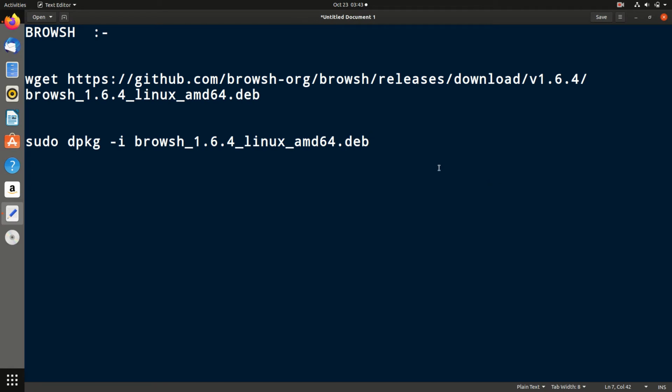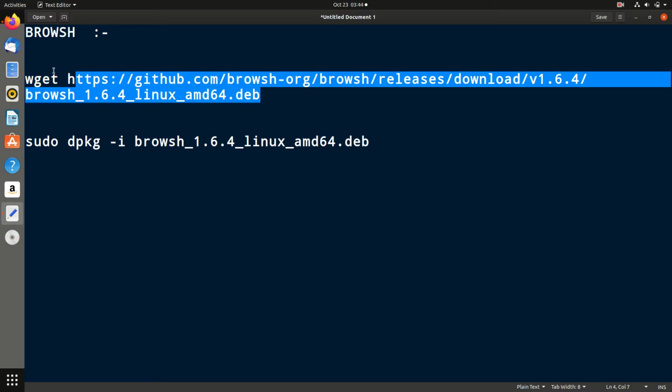Second on the list is Browsh, B-R-O-W-S-H. Browsh is an open source modern text-based browser. Browsh browser renders anything that a modern browser can: HTML5, CSS3, JavaScript, you name it. Browsh is useful only when you don't have a good internet connection. It helps you to avoid battery drain of a modern browser from your laptop.